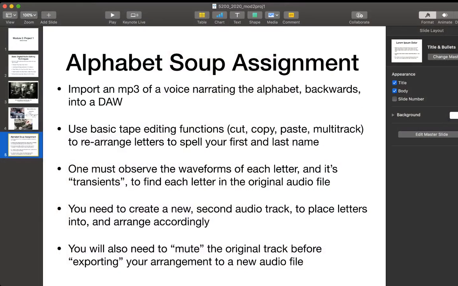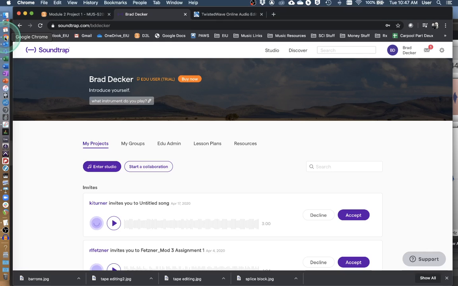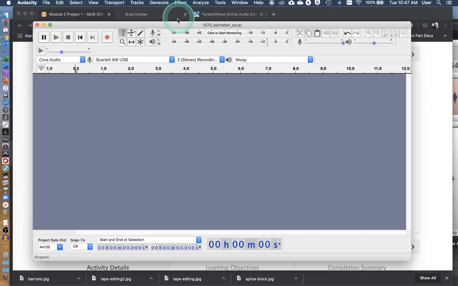Okay. So in the project, you will download this audio file here. That audio file will then be on your computer. Once you download and install Audacity, you get a blank DAW.